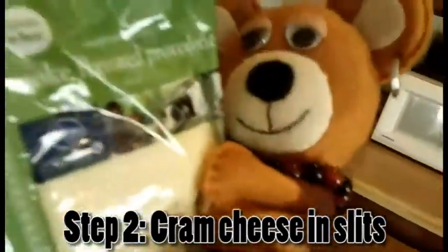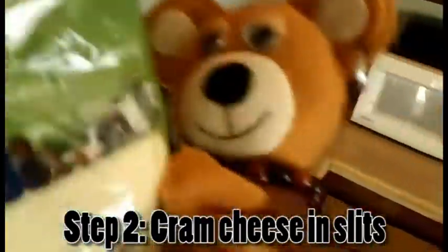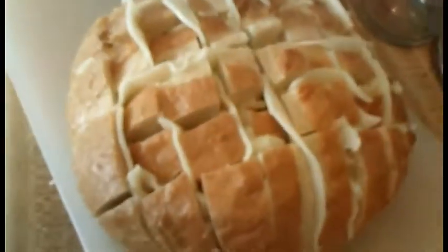The next part is you take your delicious cheese. We're using provolone instead of cheddar, just because. Feel free to mix it up however you like. And also, try to put in a good mental note for the cow that gave you the milk to make the cheese, because being a cow probably sucks pretty bad and another positive thought in the universe probably wouldn't hurt. That took about another five minutes and was actually kind of tricky. This is not even six ounces and I used all the pieces except for about two of them.